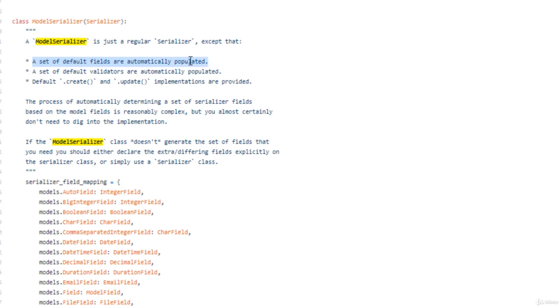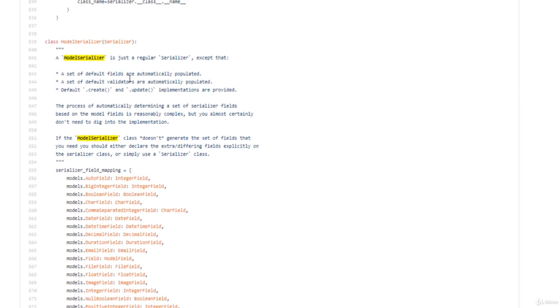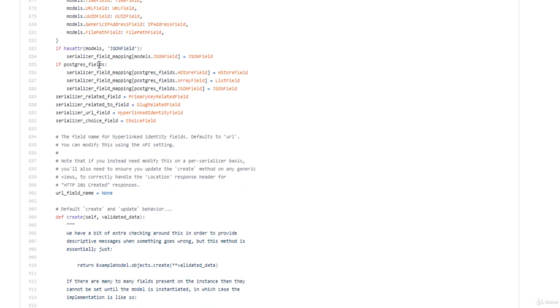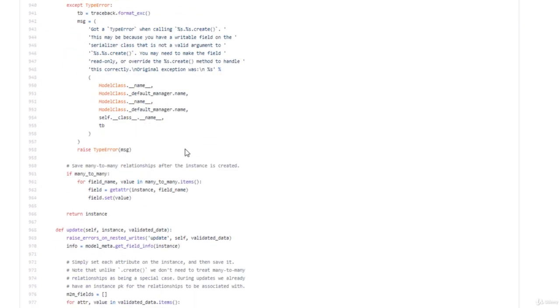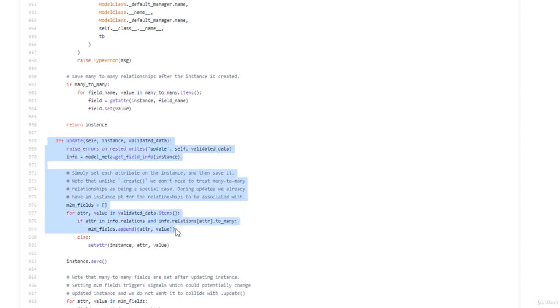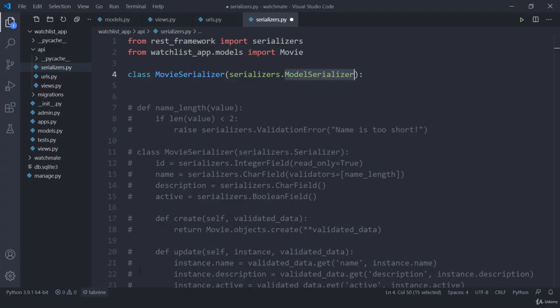That means we populate them, we set default validators, as well as having the .create and .update methods implemented automatically. If you scroll down a bit, you will see they have their own create method as well as their own update method. So we don't have to do every single thing on our own manually. It will be taken care of by this ModelSerializer.